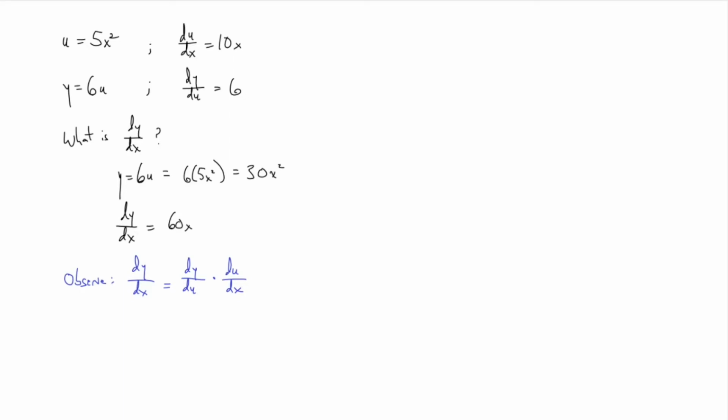And it turns out that this is not coincidental and not going to only apply to this one particular example. And why is that the case? Because we're asking ourselves, how is y changing with respect to x? And the answer is, well, it's changing the way y is changing with respect to u times the way u is changing with respect to x. And this little beauty is what we call the chain rule.